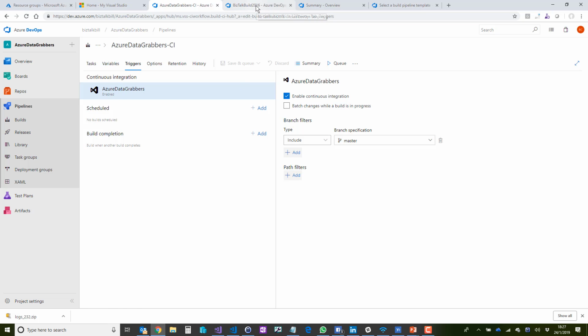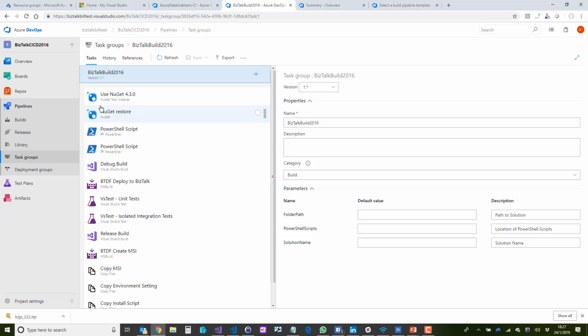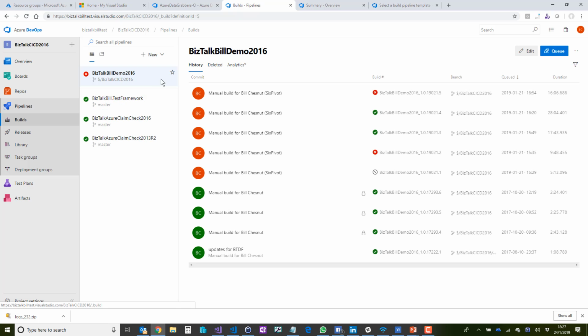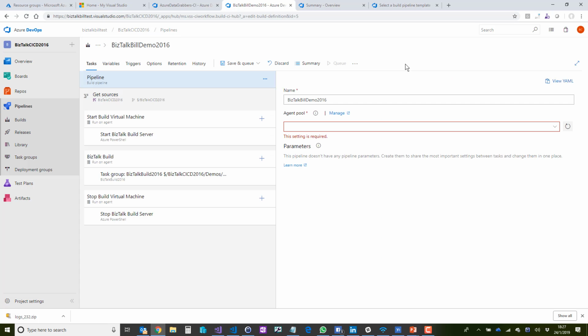let me go to this other one just real quick to show you that one, because I only have one build in that project. It's too smart for its own good sometimes. I've only got one build in that project, so it's not letting me say when another build completes.